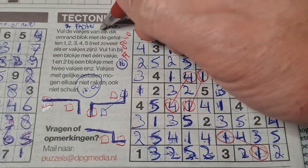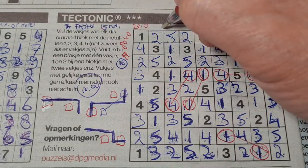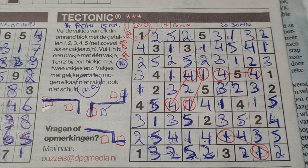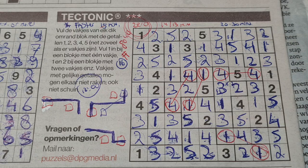Faster than 50 minutes. Well, it should be a 0 stars because for the 0 stars, need to be faster than 14 or 13 minutes. So I'm very pleased with the time. 3 stars. No publisher. This one is a 0 stars. And I like this one. So we do think so. Thumbs up. Otherwise, thumbs down.